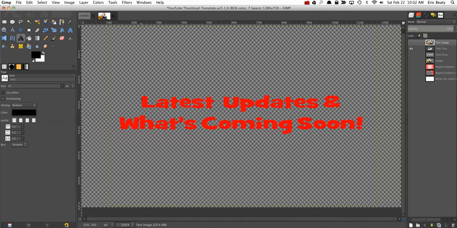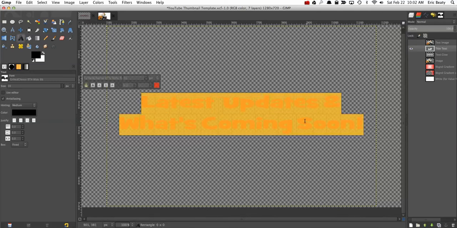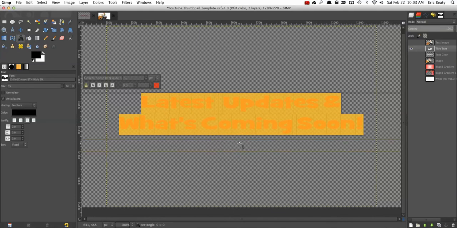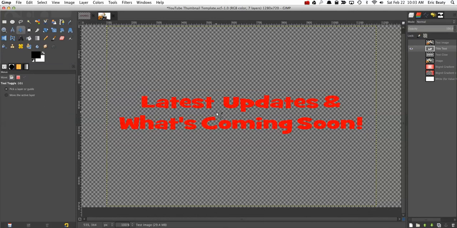You get your text tool and type in your text, whatever color you want. Say I want this color, which is what it already is, and you click OK. Usually the color you pick will be the last color here on the chart. After that, you're going to create an outline on the text. I don't think Gimp has a stroke option, so you have to create it manually, and it's not very hard. Go over here to the title text, the text you're going to create an outline with, right click it, and choose alpha to selection, which selects the actual letters of the text.